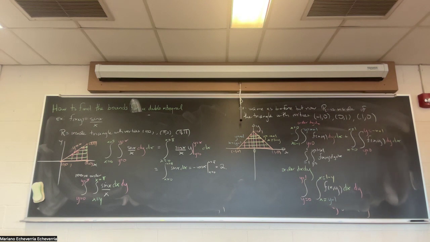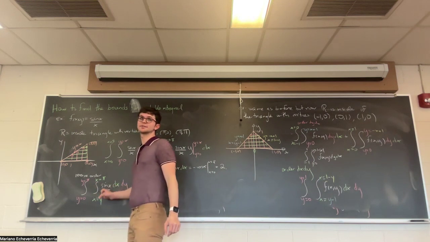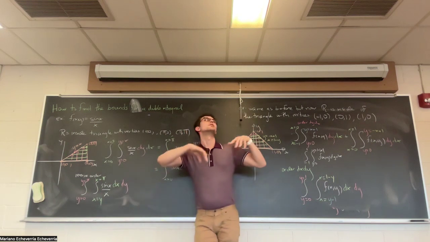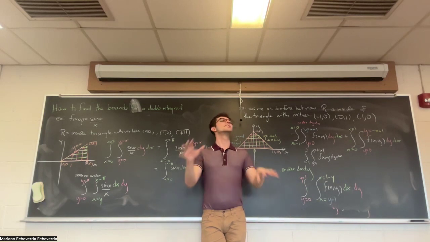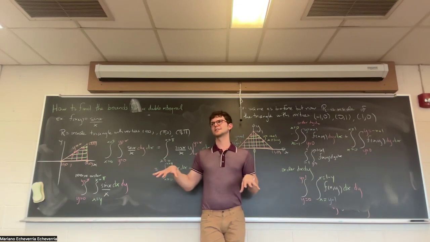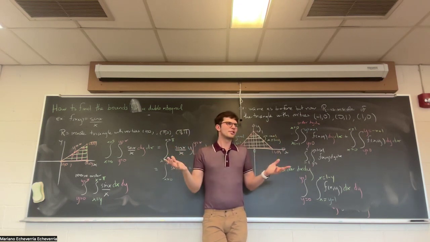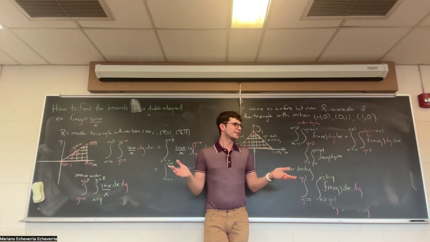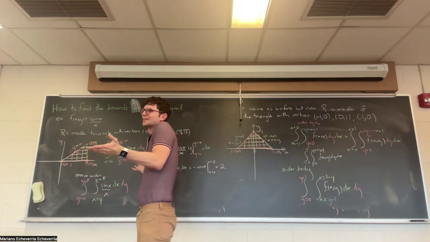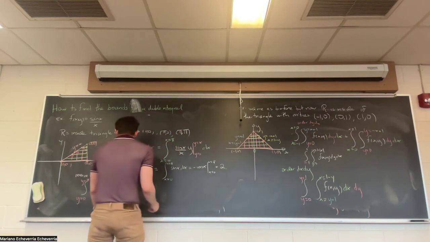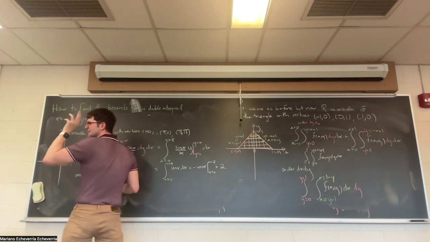But then the issue is that you have to integrate with respect to x first. So now you have to integrate sine of x over x with respect to x. You could maybe think, oh, let's do an integration by parts or something like that. There's nothing useful that you will find there. There's really no good way to find an antiderivative for sine of x over x in terms of things you have seen before. So you're basically stuck. You are not going to be able to find the antiderivative for sine of x over x. That's the end of the story. You just cannot continue, because it's a crazy function to integrate. So there's no easy way to integrate this. Let's just put it like that.